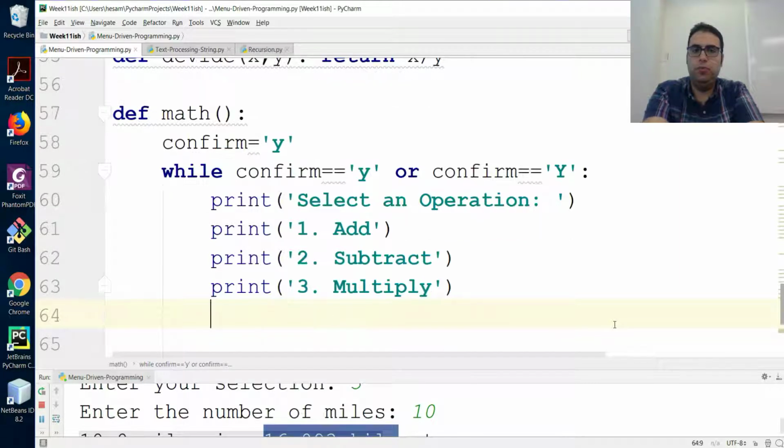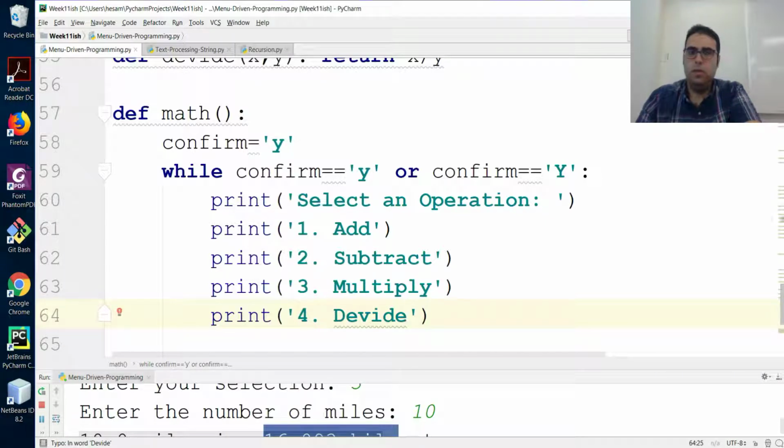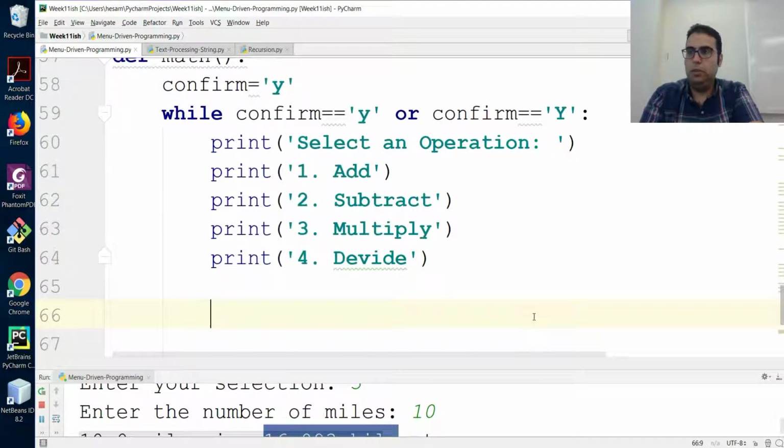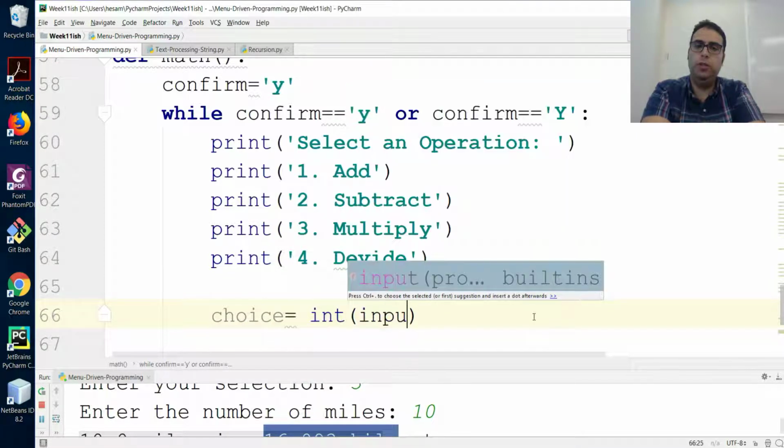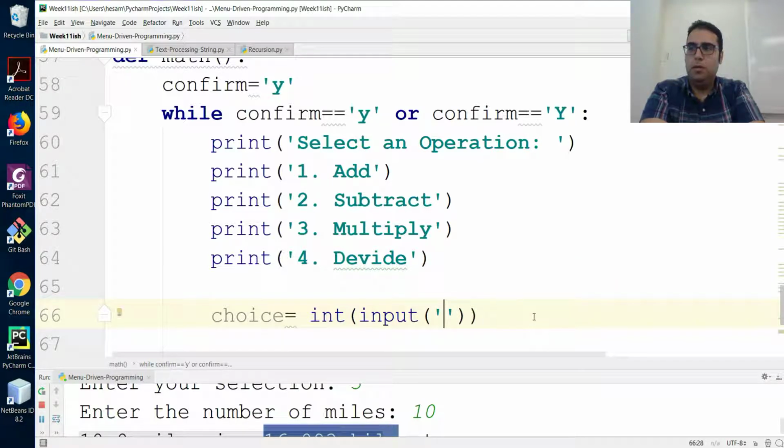So we give the user options. So I'm printing my menu. 4 is divide. Alright, so for the option, we ask for choices. Let's let the user choose, and we're going to use integer input, not integrate. Enter your choice, and let's have it like that. So 1, 2, 3, and 4, one of those.